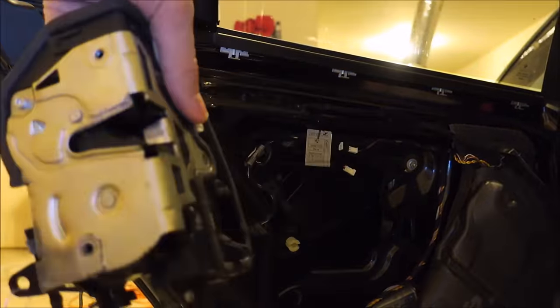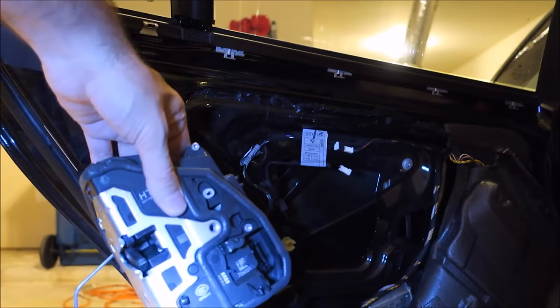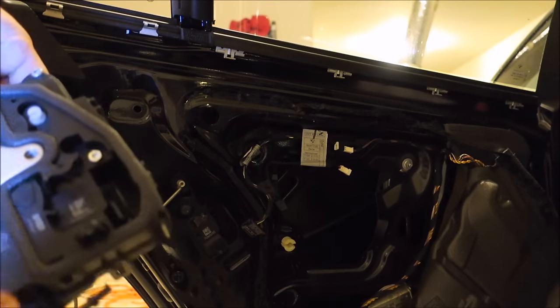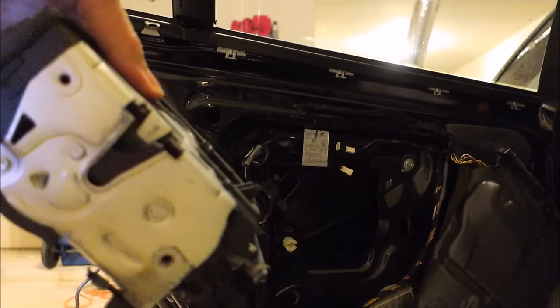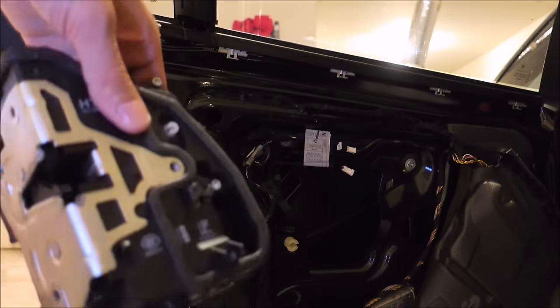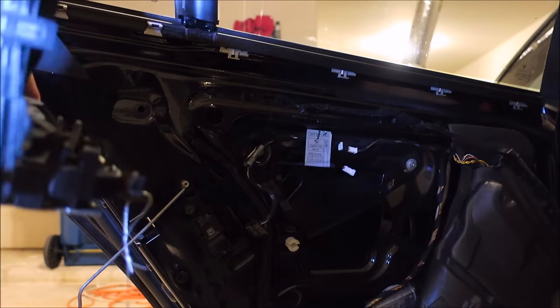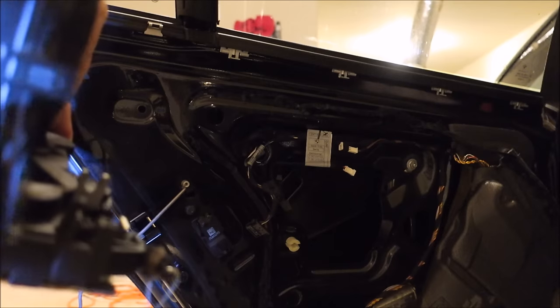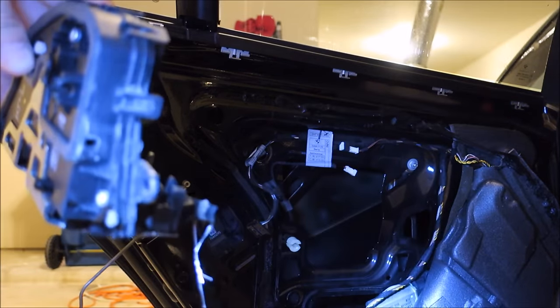So this is how it's sitting in the car right now. There is a spot right down here and a spot over here where that harness for that light is taped into. It kind of just tapes into this. So you just basically gotta rip the tape off while you're inside the door panel here. Right there.